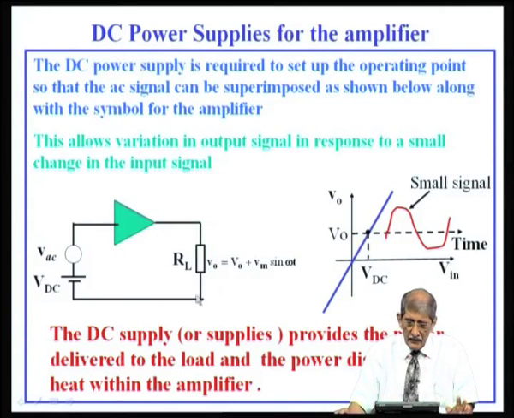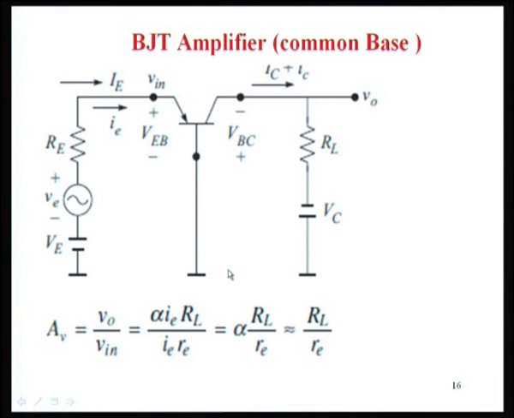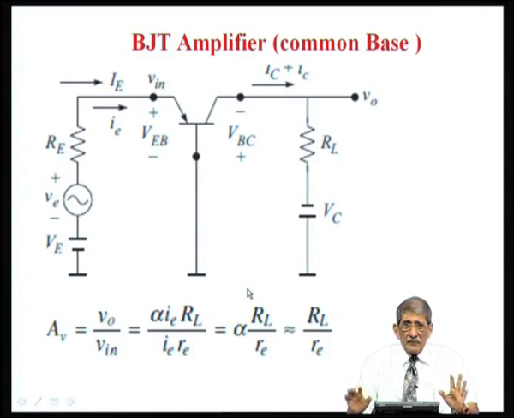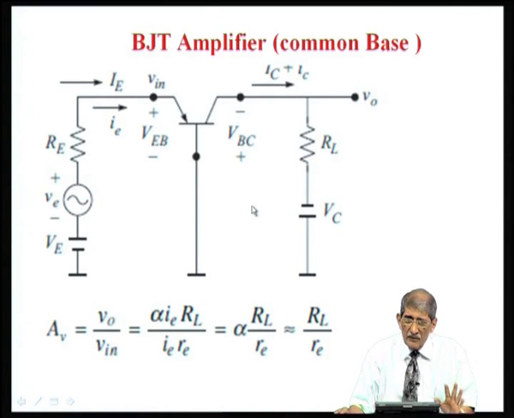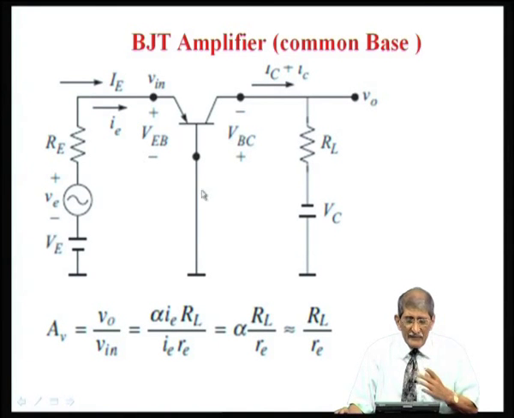Okay. Now, the DC power supply provides the power delivered to the load, that I have already mentioned. Okay, this is the source of power, if I have power amplification here. Now, to give a good example of the amplifier, I think this is the last thing that I will discuss today, because op amp I will start in the next presentation. This is an amplifier circuit. This makes everything clear. This is the common base circuit.